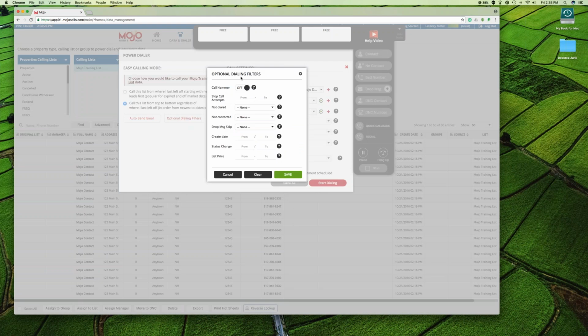The next thing we're going to talk about is optional dialing filters. Now, before I go any further, because I know myself and I'm going to forget, this is important. These filters have memory. So whatever filters you apply are going to still be active the next time you load the dialer up. Now, that can pose some problems. I'll show you where we alert you the fact that there are some filters applied in a moment. But you need to remember that because more often than not, we used to have it where they didn't auto apply, and then people were saying, well, geez, all he ever uses these filters. Why the heck are you making me fill them out all the time?